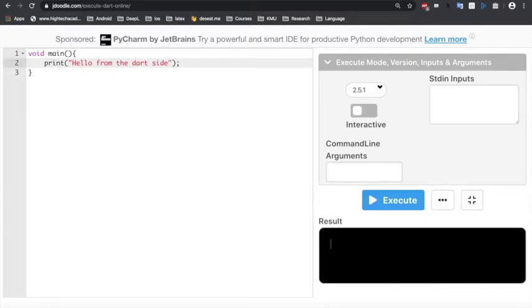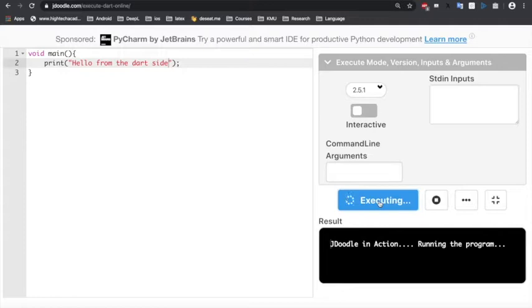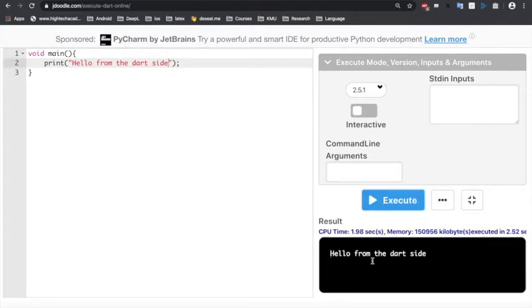Maybe you know about hello world in another language such as C++, Python, Kotlin, or Swift. So we are saying hello from the other side. That means we want to display greetings from the Dart side. And if you run this program, you can see that it prints hello from the Dart side.